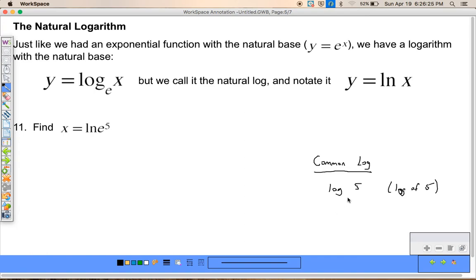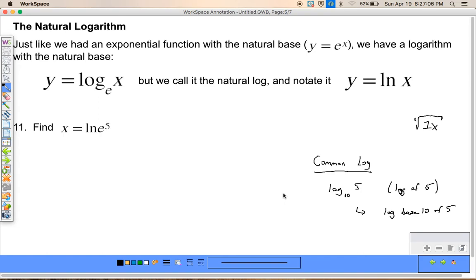If we have an understood base, it's kind of like when you see an x and you ask what's the number in front of an x that we don't write out, it would be a 1, or what's the exponent to an x that we don't write out, it would be a 1, or if we were to put this thing inside a square root, that root that we don't see is a 2. Those are all understood numbers. For our common log, when we don't write that base, the understood base is going to be a 10. So when we just see log of 5, this is really log base 10 of 5. And again, that's only when we don't see a base there for a log, it becomes base 10.